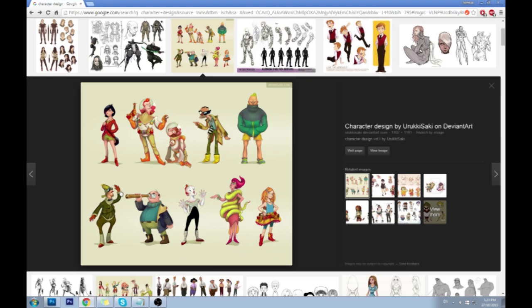So the explorer is looking in the distance. The stronger girl is sort of the protagonist, I guess, is kind of ready for an adventure. She's holding her purse. This, I don't know, very fabulous space invader kind of guy and his monkey. Suspicious looking kind of burglar, I guess. I'm not sure where this is from. Urukusaki on DeviantArt, it says.